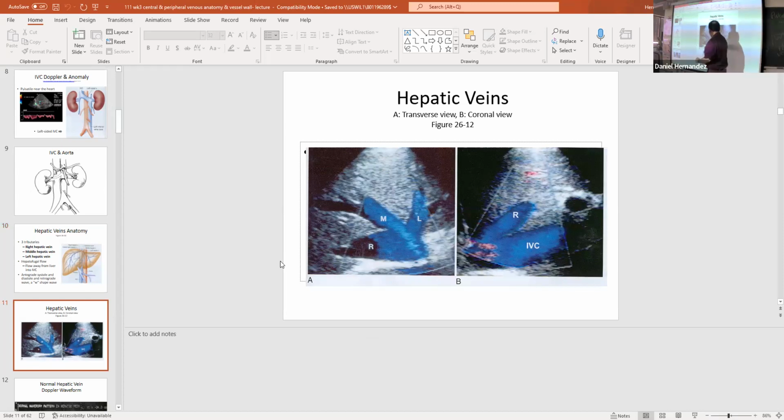So this is now a transverse view on the liver showing the hepatic veins. Transverse is the best way for us to visualize the hepatic veins on ultrasound. So notches towards the patient's right. You're getting a little bit of the right hepatic vein here, but you can see clearly the middle and the left. So this is that funny sign that you guys are going to become familiar with. And then turning in sagittal, here you can see the IVC and then the right hepatic vein joining into the IVC in the sagittal view.